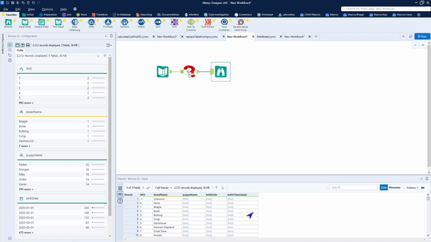and we see that we have 2 different IDs. Well, we have one WID, which has values for both breed and puppy. We have values in the breed name for the breed table, and we have values in the puppy name for the puppy table that we're reading.